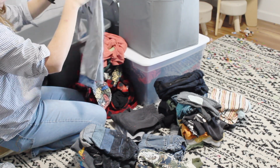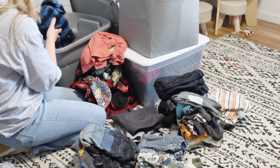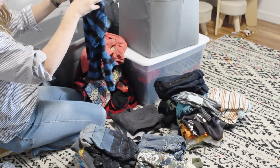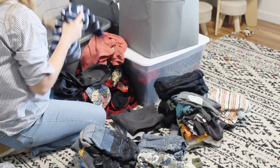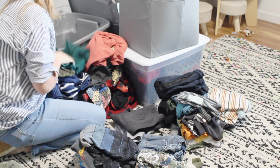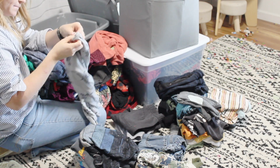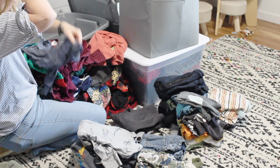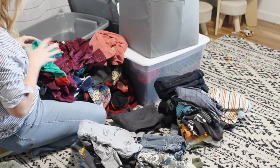So I'm just making a little capsule wardrobe basically from everything that I collected from previous years with my boys. And it's easy to know what I want to keep and what I don't want to keep now because I don't want the drawers stuffed. And I have gotten rid of all of the junk when I did this with my previous kids. So I don't have a bunch of junky stuff that I'm not happy to see. These are cute little shirts I'm excited to bring out again. And I'm just going to go ahead and put those in their drawers.